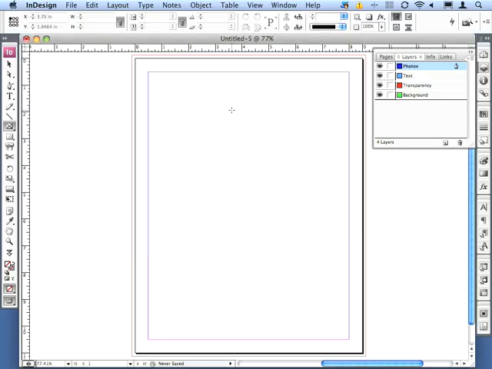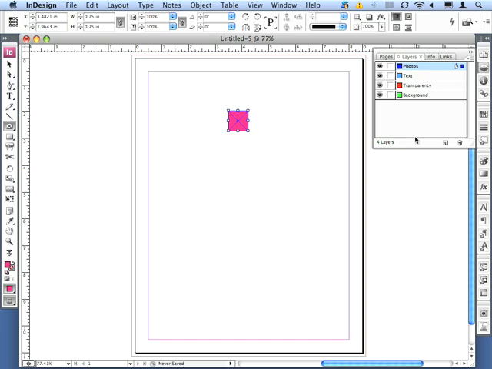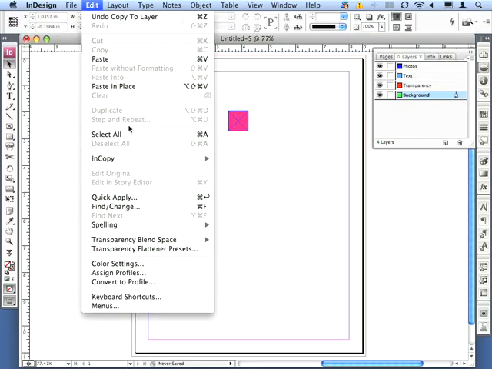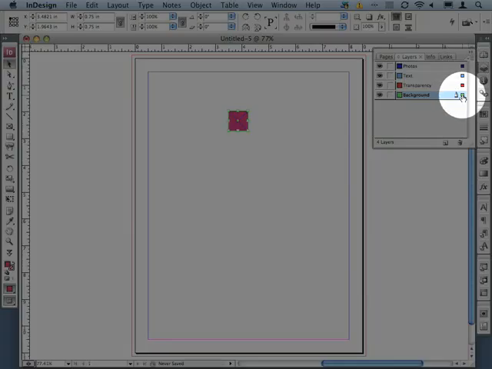Next, I'll draw out a frame on one layer, apply any swatch to it just so I can see it, then Option-drag the colored square from that layer in the Layers panel to the one below to copy the frame there, then to the one below that, and then to the one below that. Now that frame exists on every layer in the document, so when I select all, you can see that something's selected on every layer in this file.